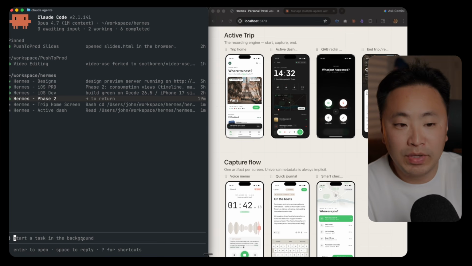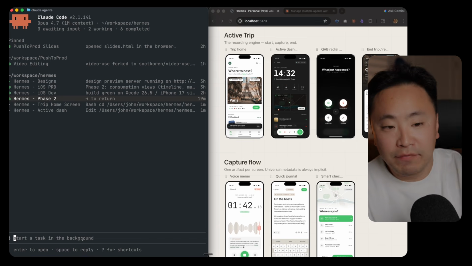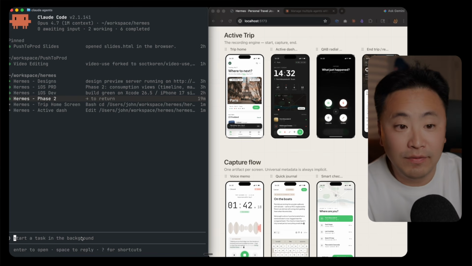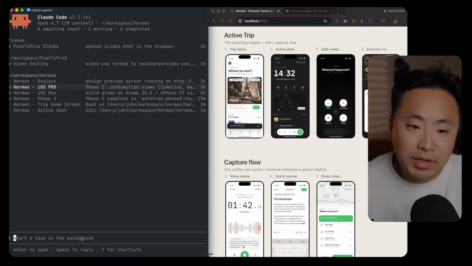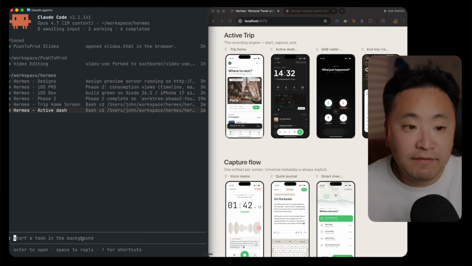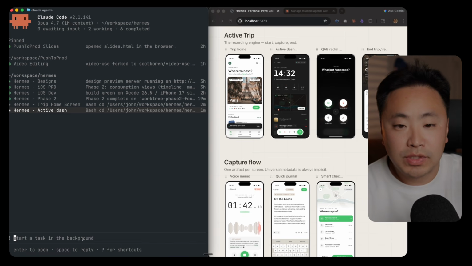I would just come back to it from time to time. But the whole idea is that I will have multiple of these agents running at a high level, and I just have one view where I can see everything going. And I like that I could rename it, and then I just give a little bit more context, and it's a live view and it has different things. So I'm able to just have this one terminal open and just monitor everything that's going on. At a high level, I really like it.